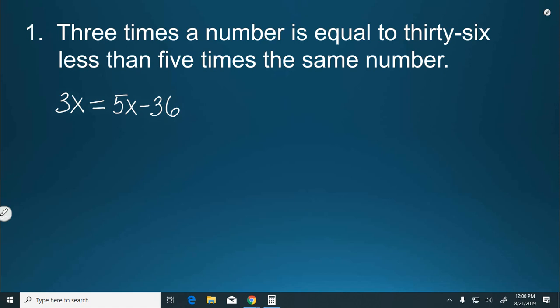So now we want to balance the equation. I've got one term on the left, two terms on the right. So I want to take one of the terms from the right and move it over to the left. Since the left has an x already, I need to move the x term from the right over to it. The 5x is positive, not negative. That negative refers only to the 36. So I'm going to subtract 5x from both sides.